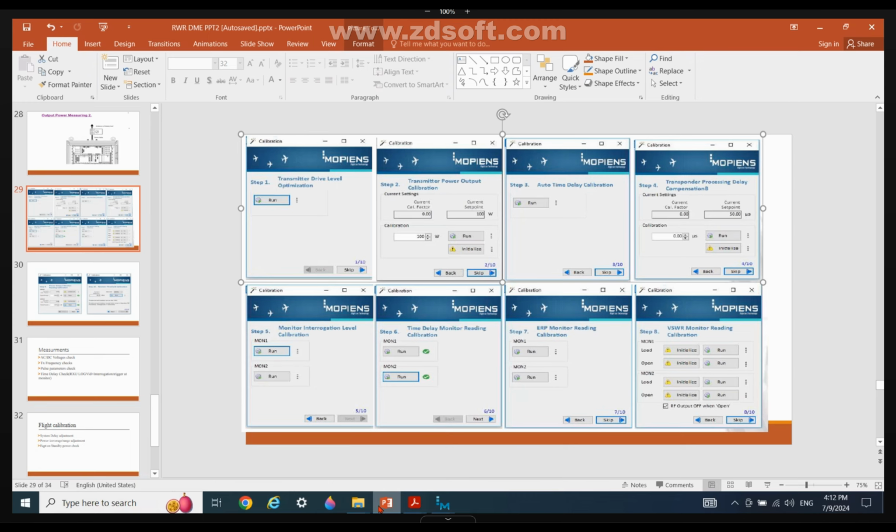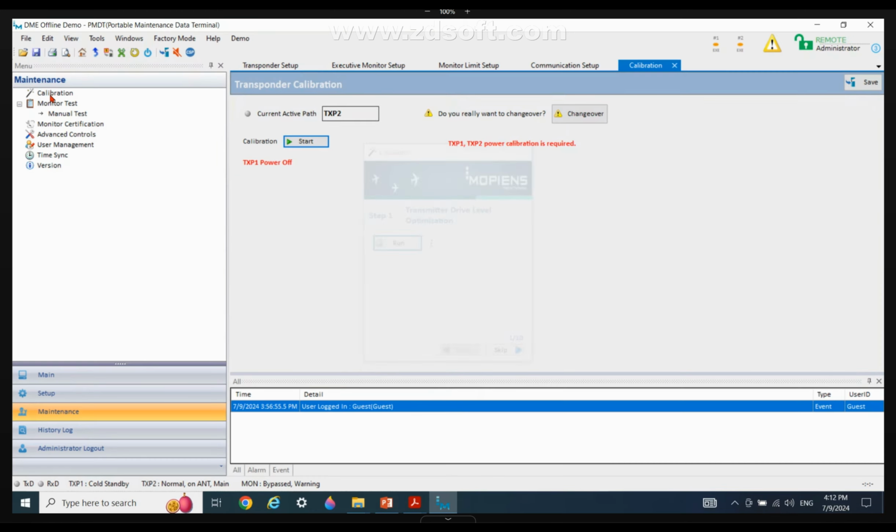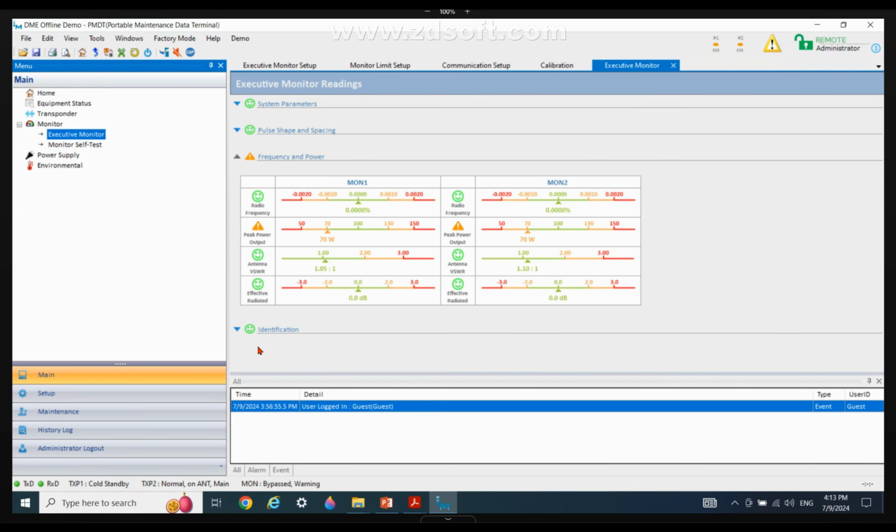This is VSWR. This monitor here, in executive monitor setup. Sorry, this monitor. Yeah, this one here.